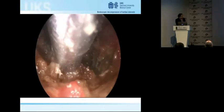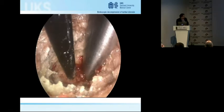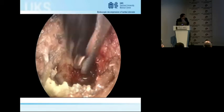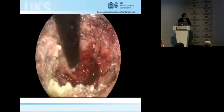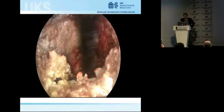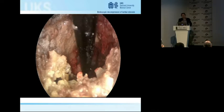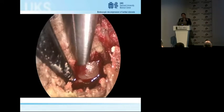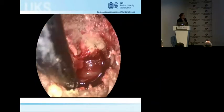This is a unilateral approach, so pretty much what Dr. Koch just told us, but you see the magnification. It's a much more focused approach. You go right medial to the facet joint, and then you go step by step. The difference is that you really have to start in the midline, because in the midline, even if you have very severe central canal stenosis, there's always some remnant space. So you have to start in the midline. Since you do not go, as usual, from the decompressed part to the compressed part, you start in the area of maximum compression right away. So you have to start from the midline and then go lateral.